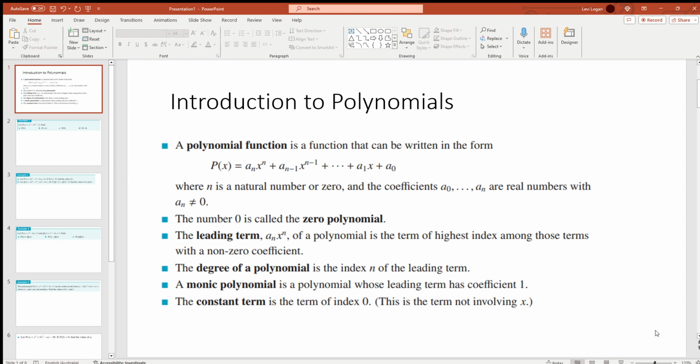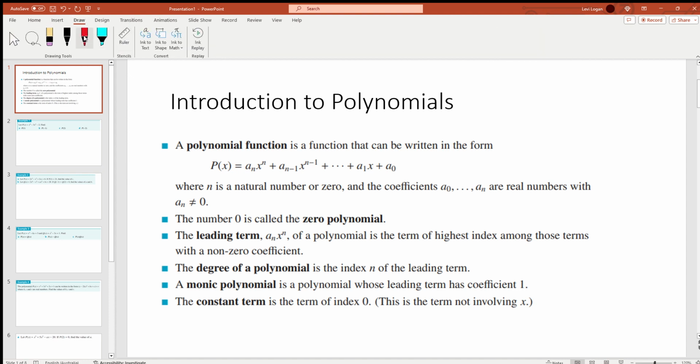In today's video we're going to be taking a look at an introduction to polynomials. A polynomial is pretty much any algebraic expression where you can have x squared, x cubed and stuff like that. This is their basic definition, what they have here. It looks very complex at the moment, but all it's saying is a polynomial can be written in this form, in other words, anything with a power to x.